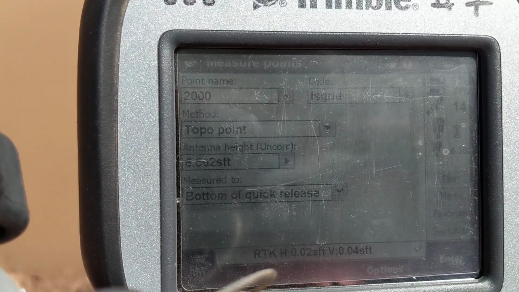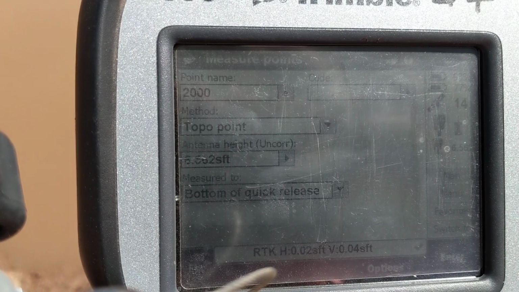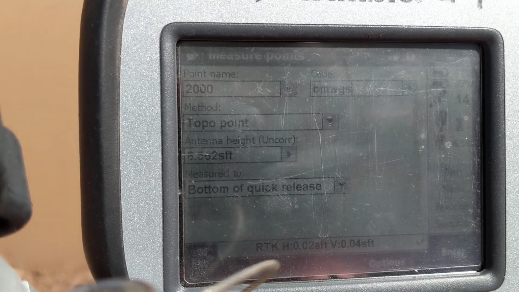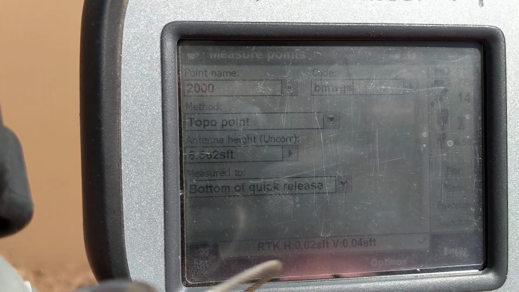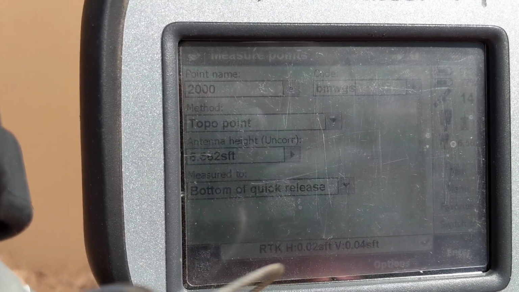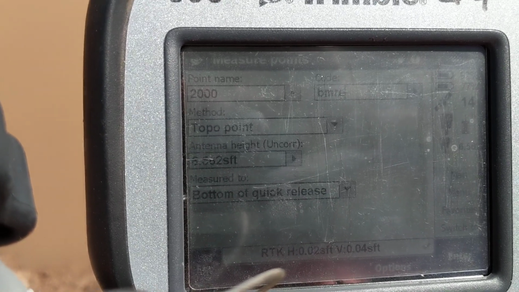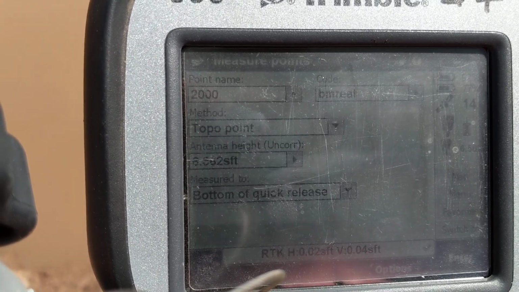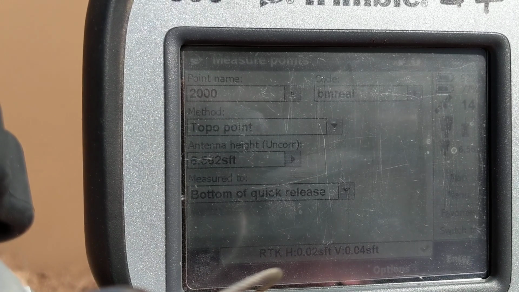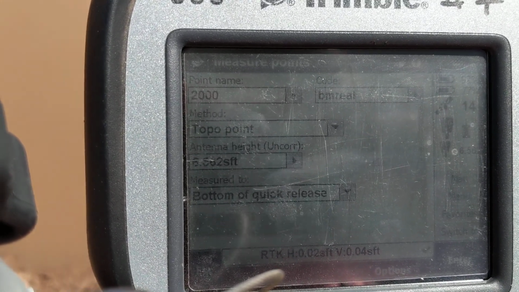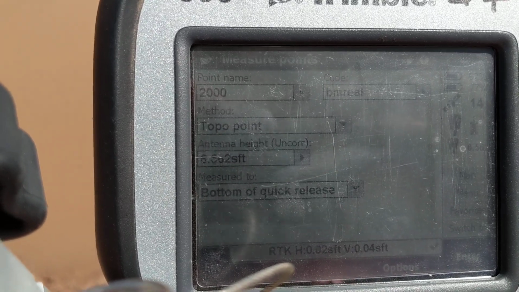I'm going to name this one BM WGS. You can name it BM real, whatever you want. I call it WGS. That stands for world grid system, I think. That's what I've always named my real shot.